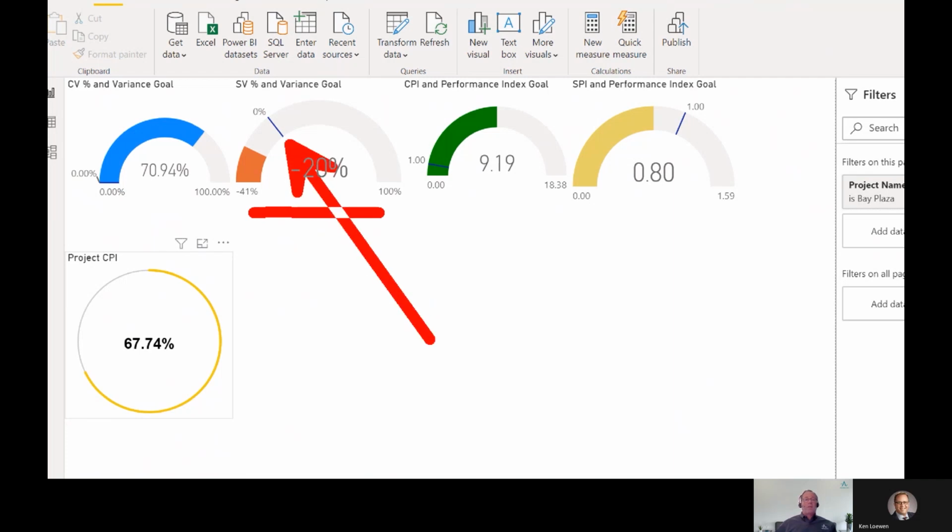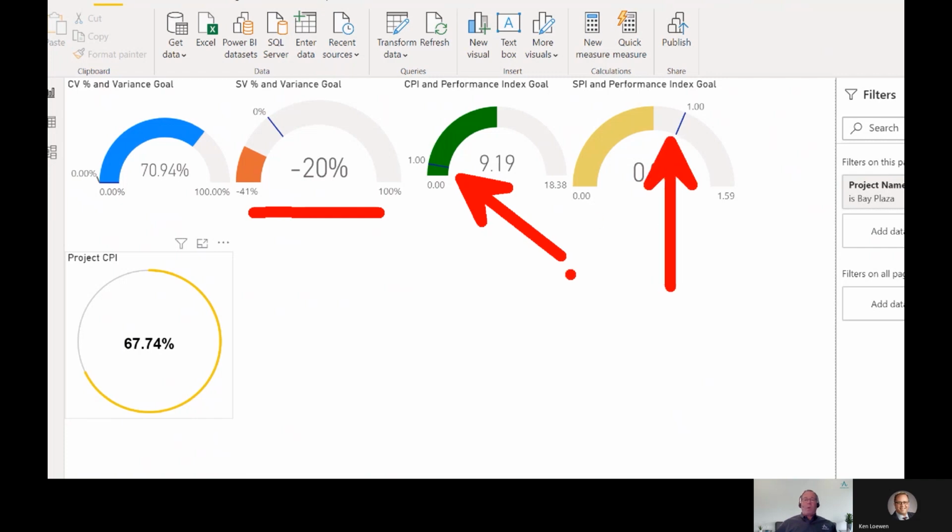Our schedule variance percent and variance goal. Similarly, we have a 0 goal, but our schedule variance has a negative 41%. CPI and SPI, the performance indexes, both have goals of 1.